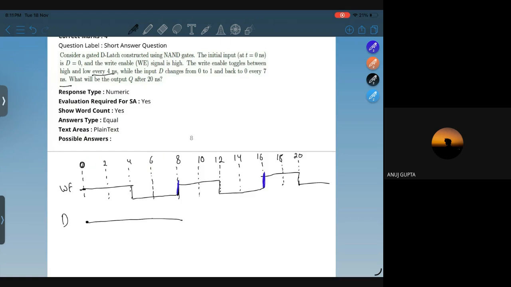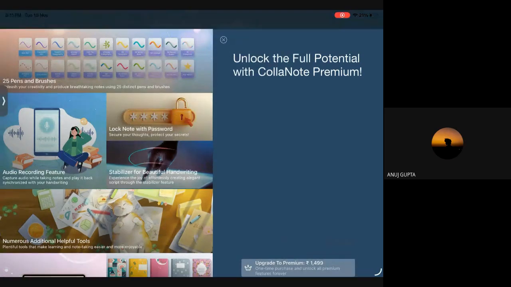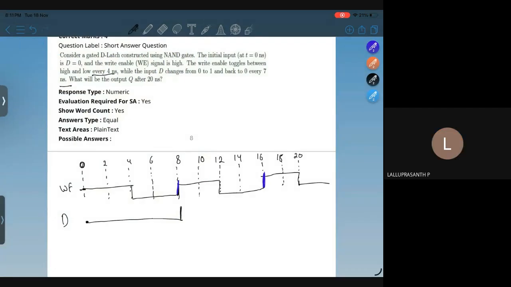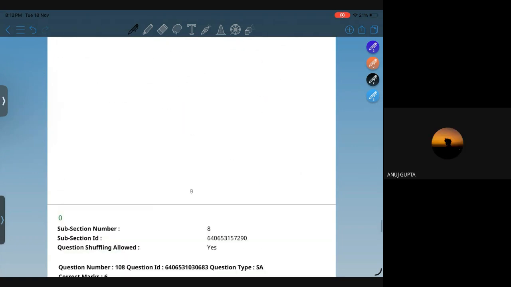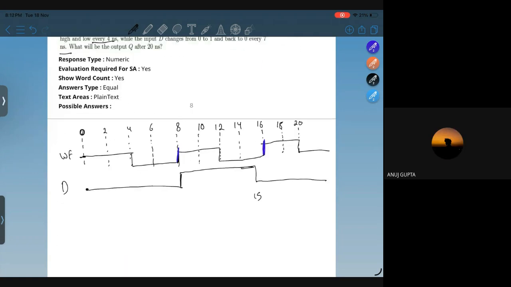Now it will toggle up here. This is D actually. First draw the diagram for D. First you complete the diagram for D. So this is 2, 4, 6, and somehow it's 7. At 15 it will drop. Yeah, and then I think it will go further starting on 14, right? So that is 0.